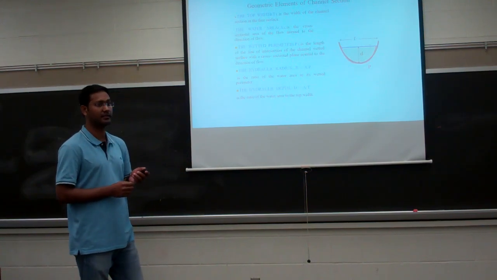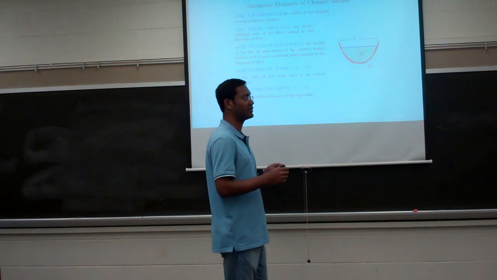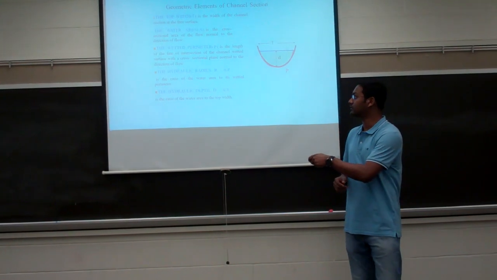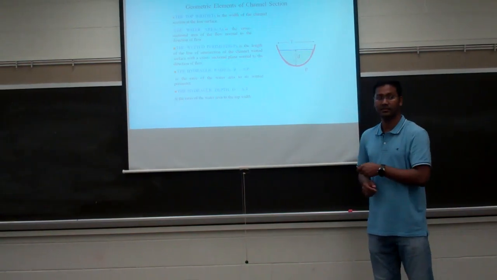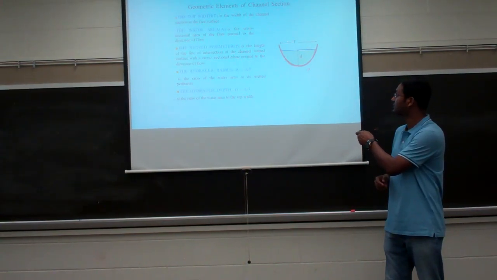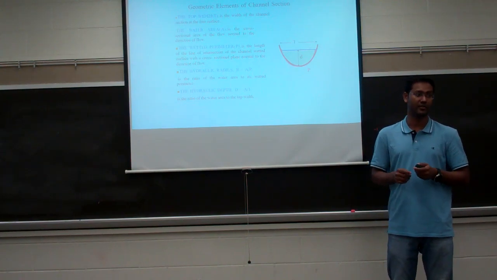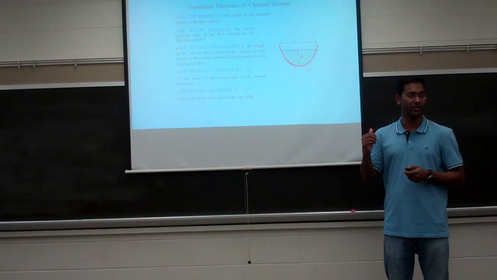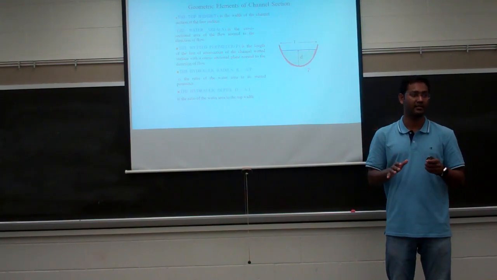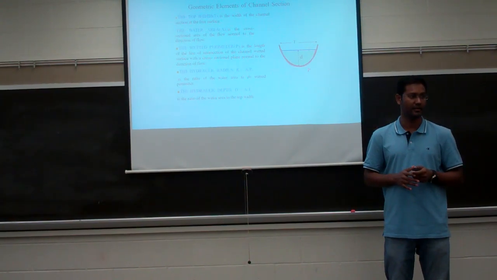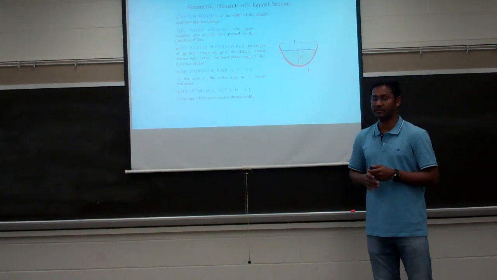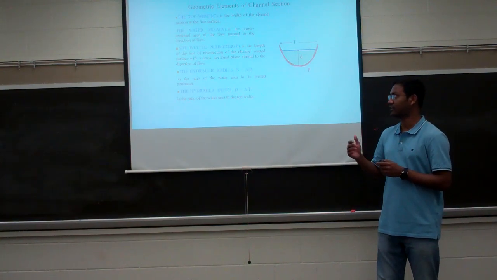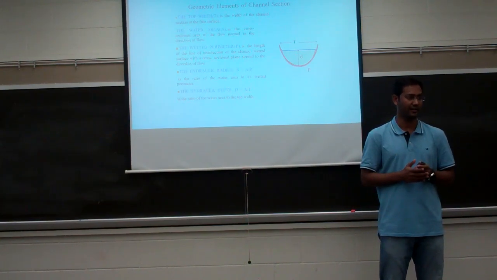And there is another element called hydraulic depth. If I divide the cross-sectional area by the top width of a cross-section, T, I will get the hydraulic depth. We will use these two components in our calculation to understand the state of flow, right? So far we have understood the components of a channel section and the geometry of a channel.